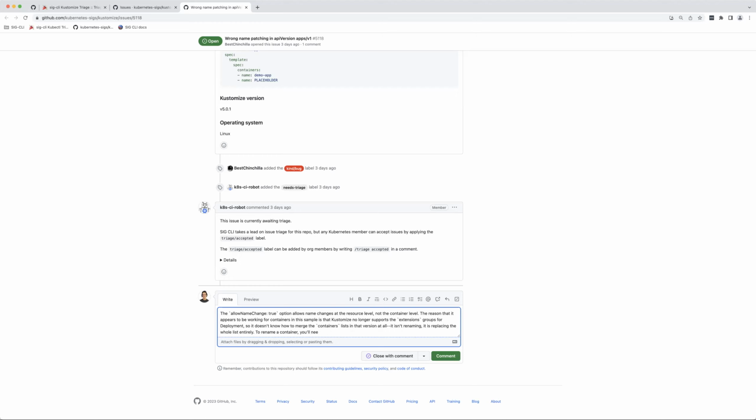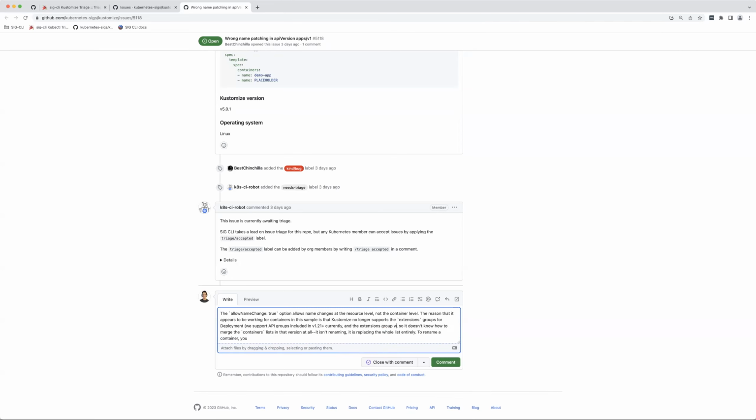Oh wait, no, it is 116. Deployments in the extensions v1 beta 1 API are no longer served. Okay. And we're at which version? Let me check. We're at 121. Group. That's removed in 16.